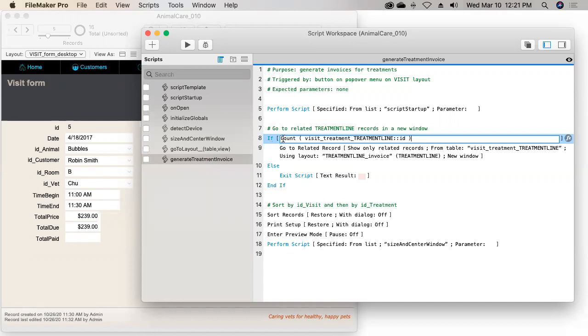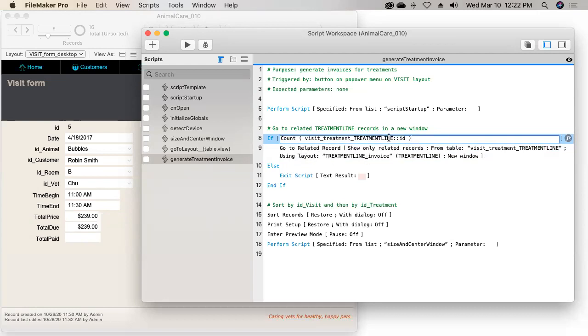But if we go and count the number of populated ID fields down that relationship, if it's 0, well, 0 means false. So basically we're saying if false, and then it's not going to perform this statement. Whereas if the count comes back with a non-zero number, like 1 or higher, then that's the numeric equivalent of true. So you don't have to say greater than 0, although it doesn't hurt anything if you do. In a situation where you're trying to determine whether something's true or false, 0 is the equivalent of false, and non-zero is the equivalent of true.